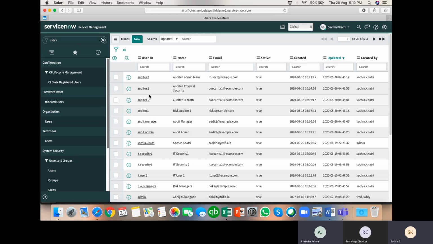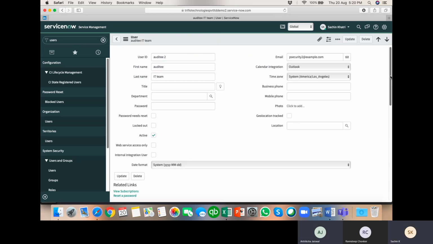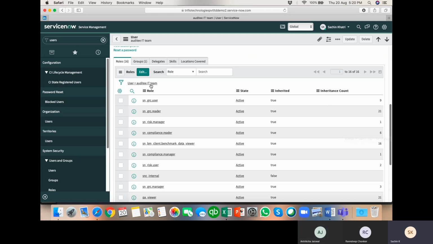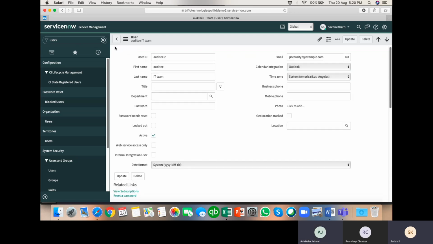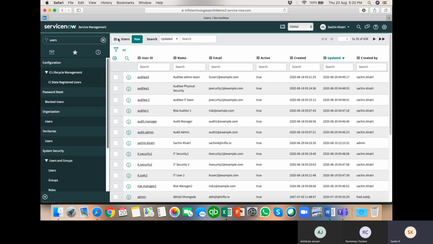They should be able to see only what is allowed to them, so we know what they are not able to modify. Okay, then in that case I'll have to give them just the audit user role. They should not be able to modify the controls or the risks. Got it.